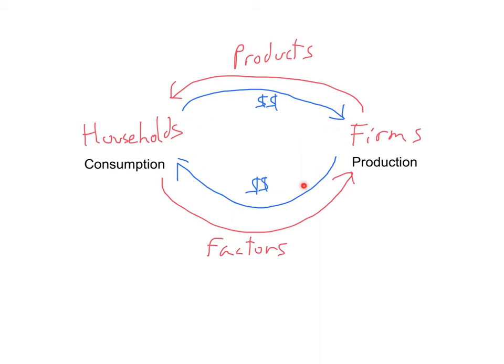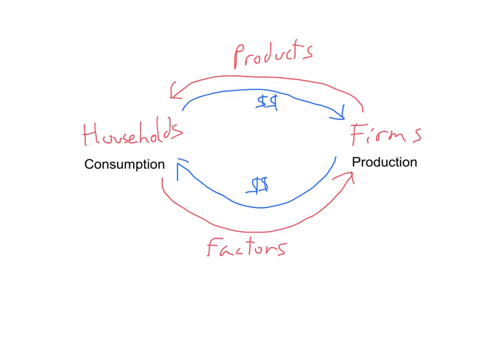Okay, this, again, money is fake, right? It's not a factor of production. It's not something you can consume. But it does make this whole process of trade, this real process of trade, more efficient. And we're going to talk about why in a later chapter. But for now, you just have to know this is the real trade that's going on, but money sort of comes in and mediates that.